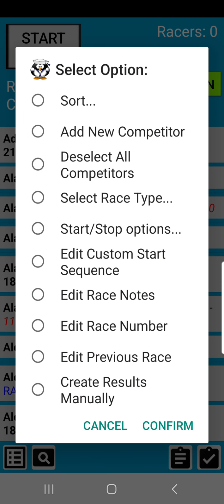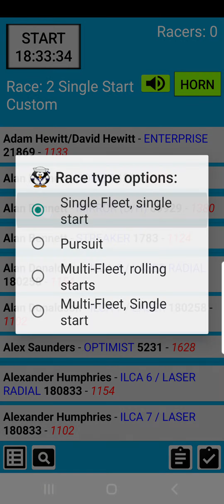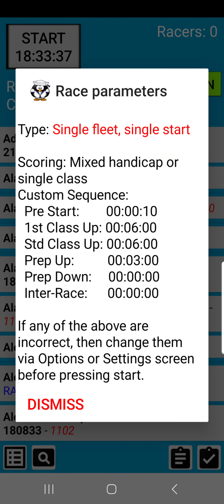To set up the race for Sunday morning, click on select race type, confirm. We want single fleet, single start, which is what's already set up. You click on that, it then takes you into the screen telling you the sequence.